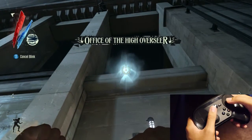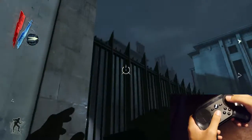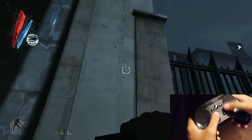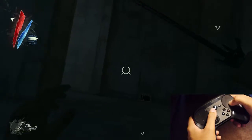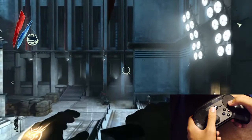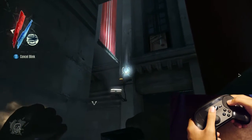But I actually have it more so for choosing weapons, and I like that just because it helps me select better. And I actually have it on tap to select, so it's really nice that I can access the quick items a lot faster. Granted, obviously this is a little limited because on the keyboard you normally have the whole range of options from 0 to 9, so it's really easy to select weapons and items and powers a lot faster.